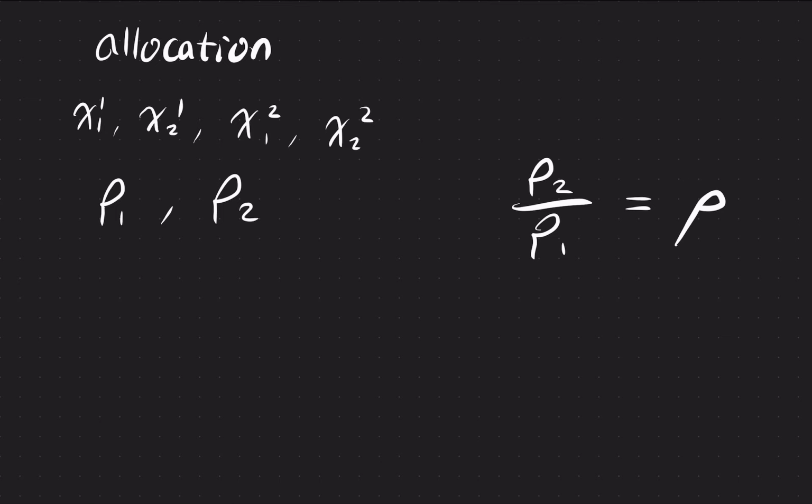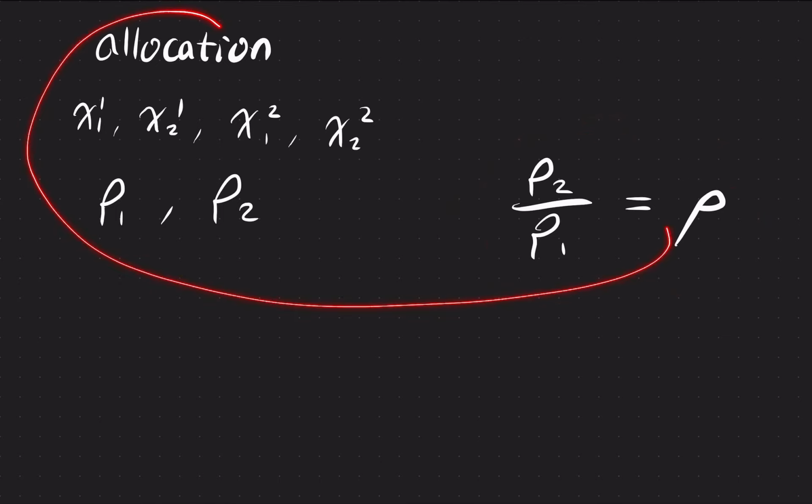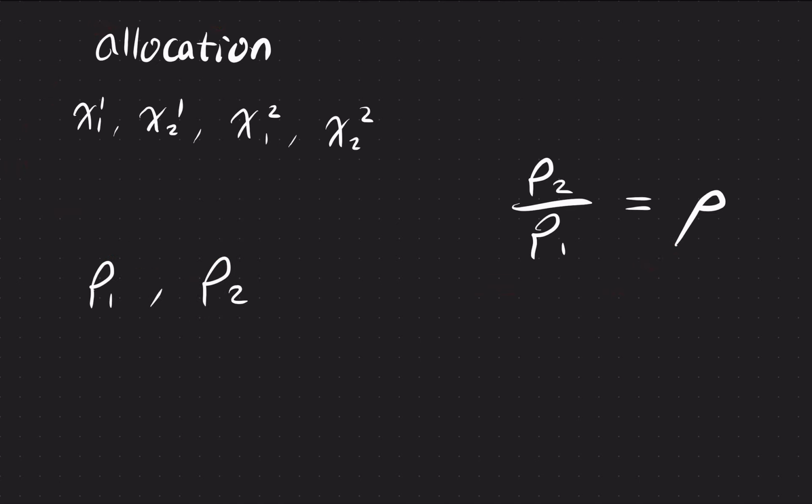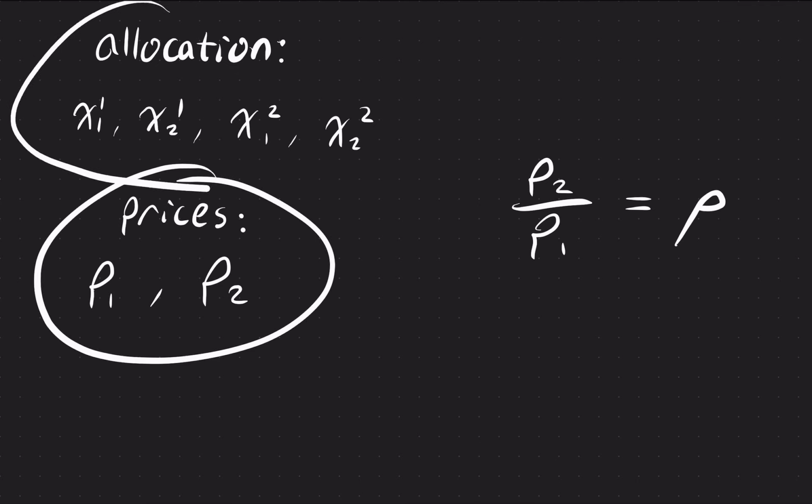But this is what's going to define our Walrasian equilibrium. And to recap, it's because you're subject to the feasibility constraint that you don't use more than you have, and each person has to be individually optimal. This allocation and prices that we found is going to satisfy that. And as we've seen by the first fundamental theorem of welfare economics, these Walrasian equilibria are also going to be core allocations. And I think that's a good place to stop.